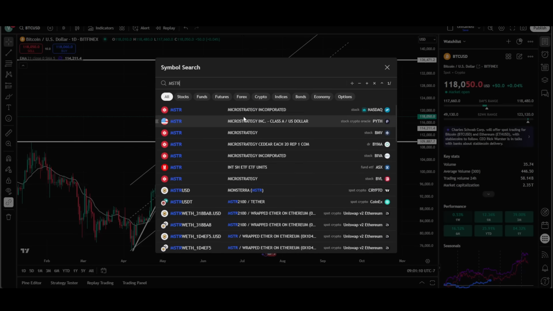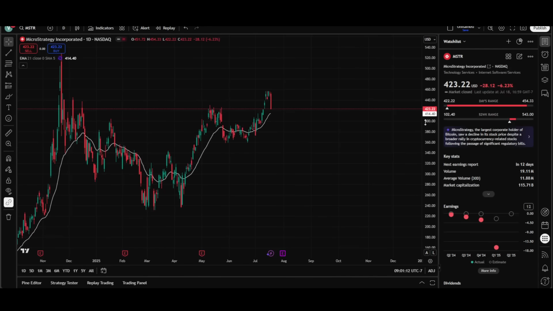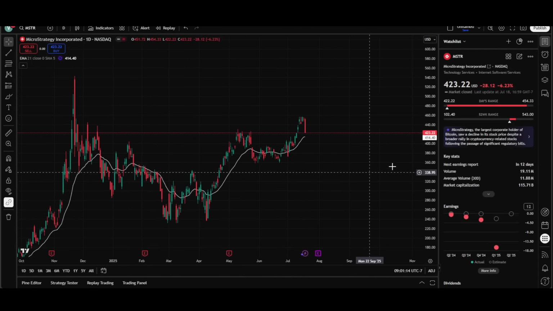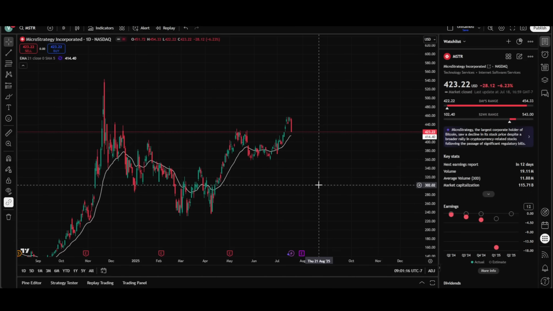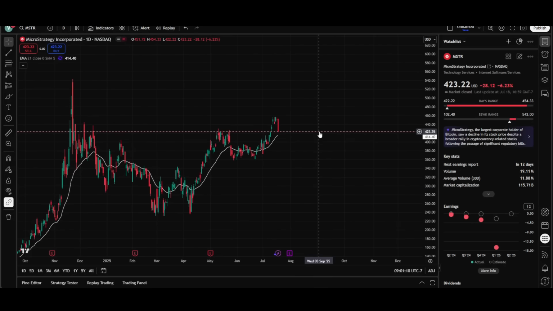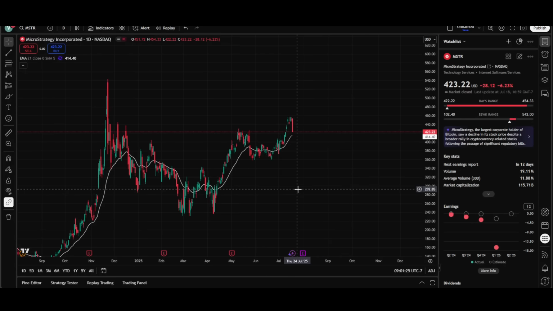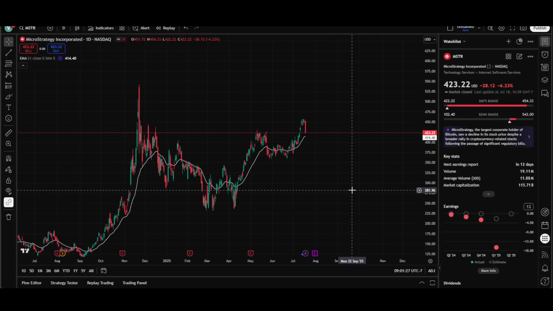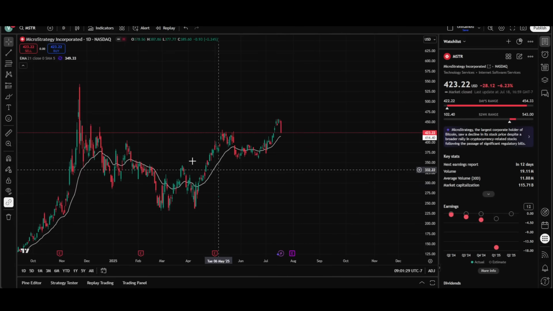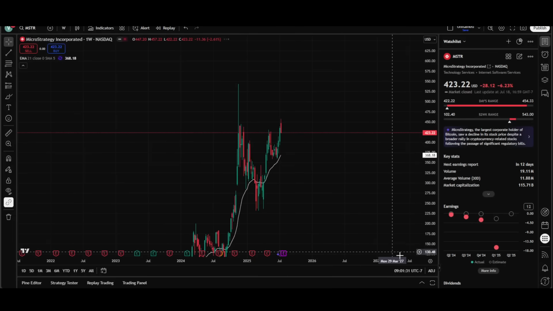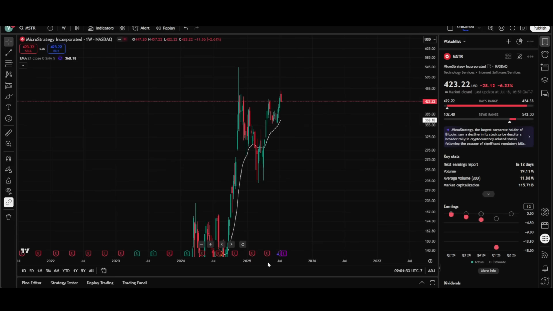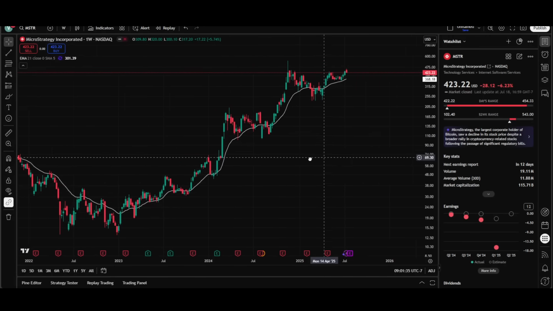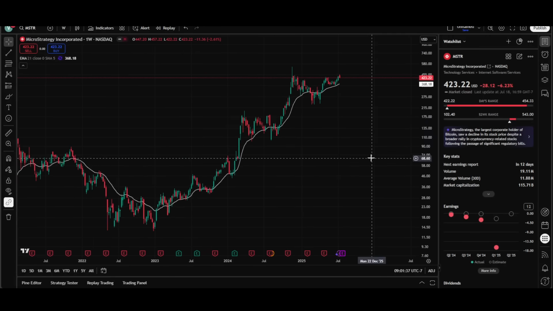Let's go back to MSTR. I think a lot of people are expecting Bitcoin to maybe end this year just based on time. I don't really like to do that. I believe price is more valuable than time, because time can take longer or shorter, but price is what you really care about. So MSTR, even though I'm expecting it to reach $4,000, it could take longer. Let's not put a hard stop on it by the end of this year or even Q1 of next year. Maybe it takes another year.